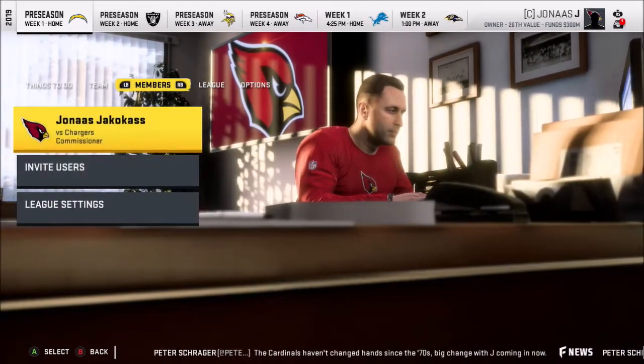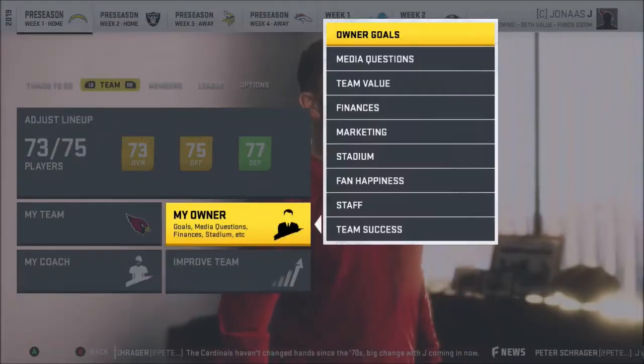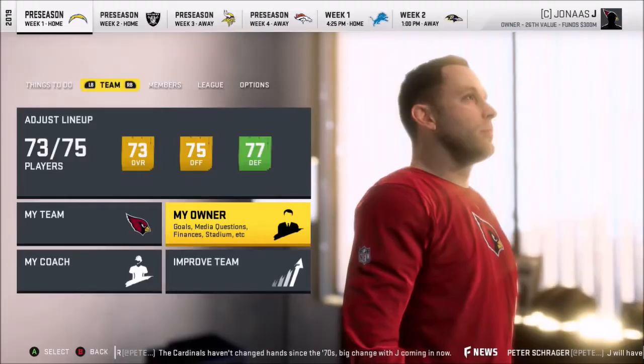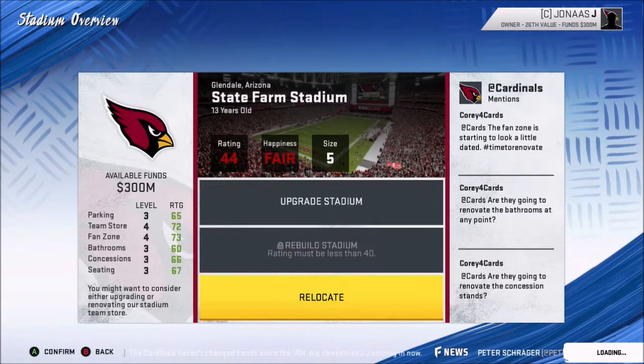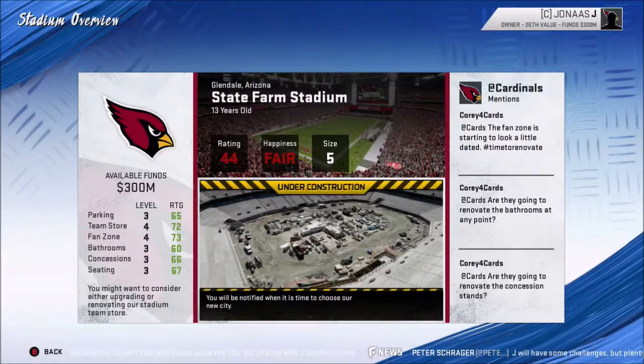So the first thing I do is go to the owner, go down to stadium, and set the team to be relocated. All right, so we're going to do that. Boom. Later. All right, so we started the relocation process.